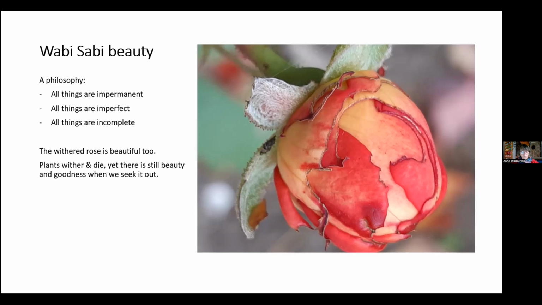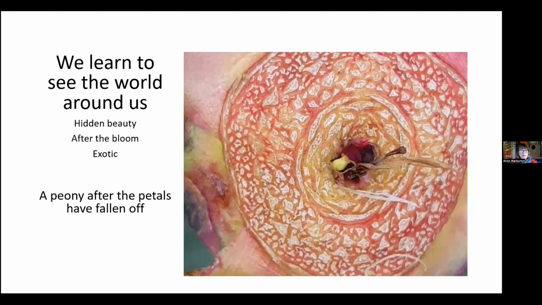It doesn't have to be that perfect rose when it's open, but the withered rose. This photo was a rose in our garden that never did open, and yet it has such beauty to it. And that's the kind of piece I look at and then often create art from. And a lot of finding the natural art out there is really learning to look, to see what's around us, to slow down, to really look, and not just pay attention to our feet as we're walking around, but to look up, to look at the sides and so on.